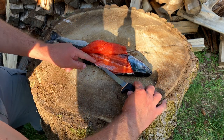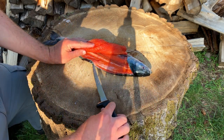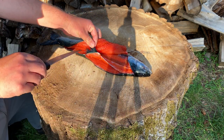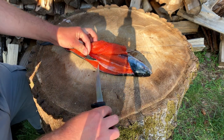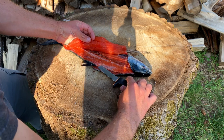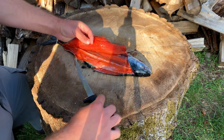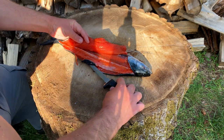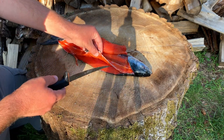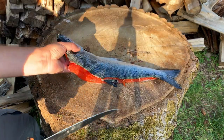Right here at that fin, you're gonna have to angle down, because there's bones going this way as well. So you're gonna just angle around that a little bit. There we go, look at that. Okay, so that is already the start for the other side. Now we're just gonna go ahead and flip this puppy around.